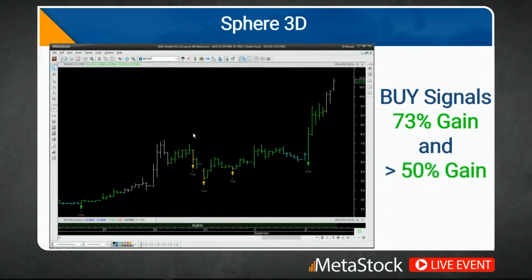Look at this one here. This is MTP2 settling 2 beautiful gains in the past week alone. This is in Sphere 3D. The ticker symbol is NE if you're looking for it. It's kind of a weird combination there. But this first one from last Thursday rose over 73% in just 2 trading days. Look how we got extended.